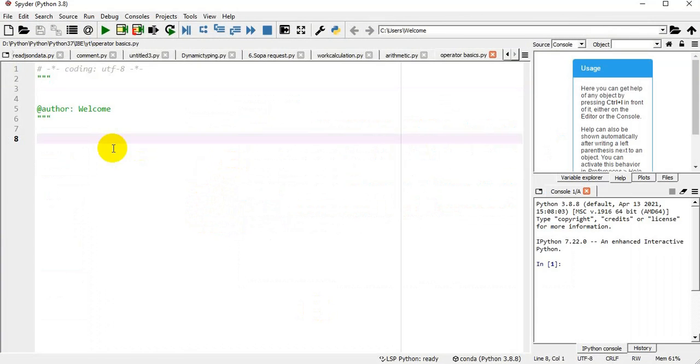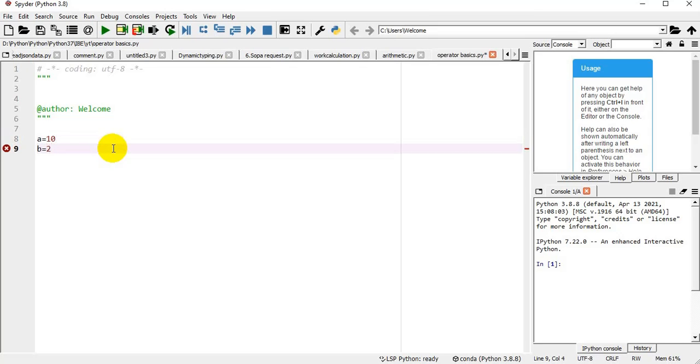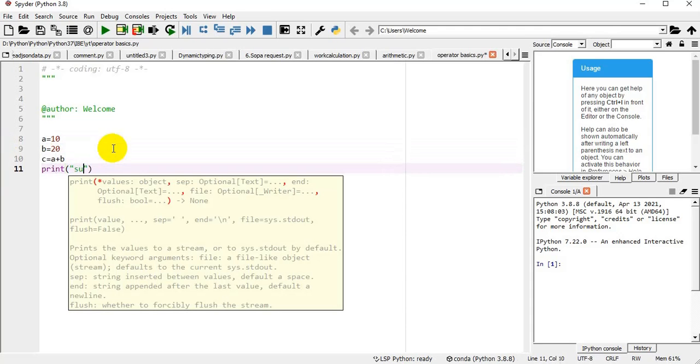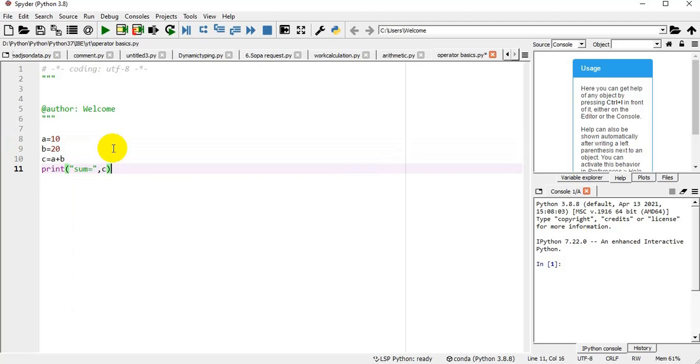Here I'm assigning a equal to 10, b equal to 20, c equal to a plus b, and printing sum equal to c.